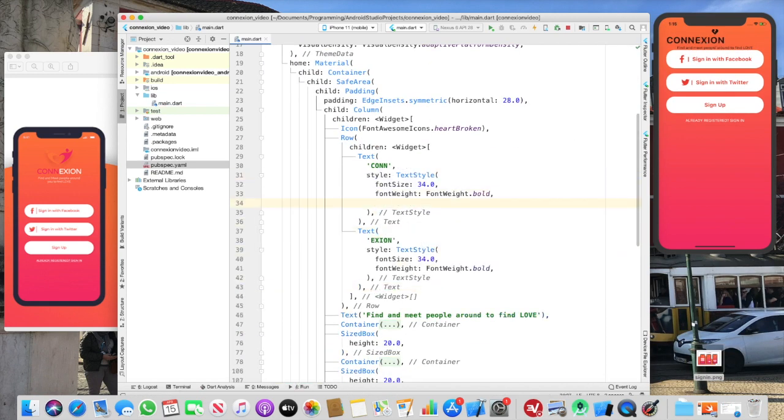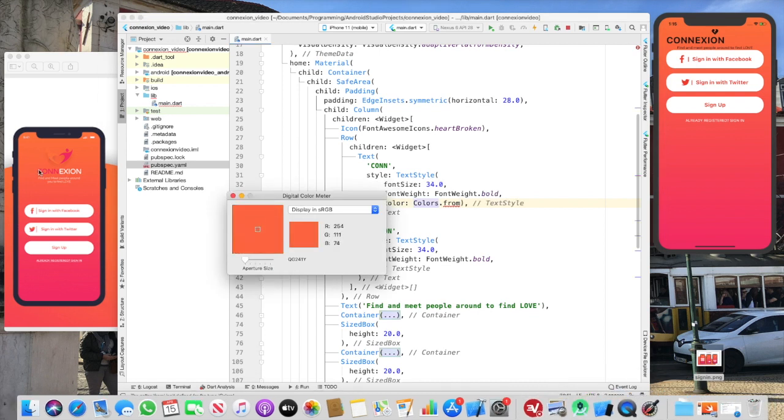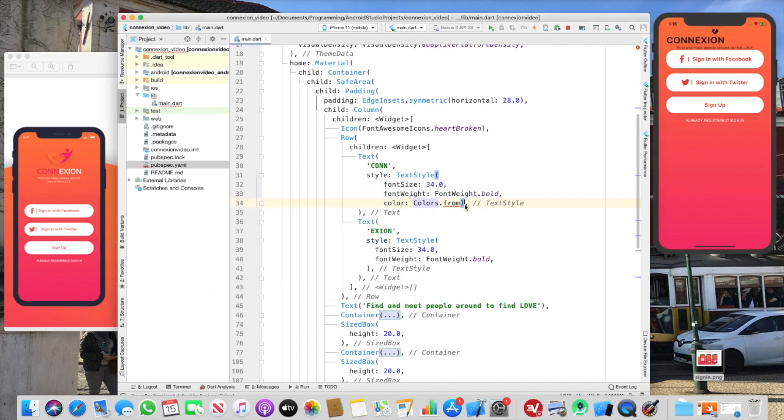We'll color one of these. Why is this never working? Yeah, let's get this color 245, 48, 111.